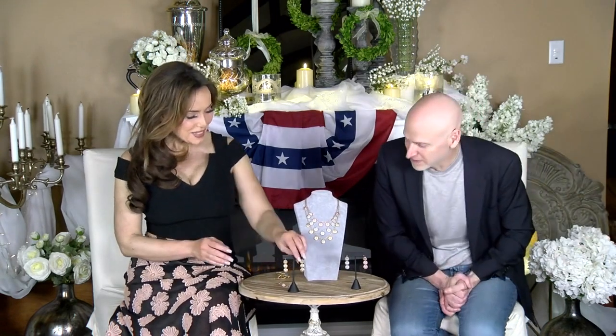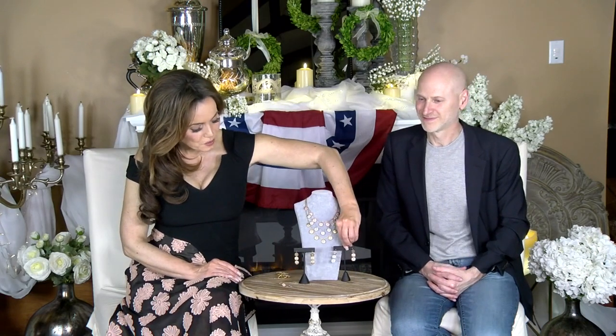Finally, one of the things that we love about this factory is, once again, that they have such a variety, right? It's not just going to be one look. And I am amazed at the variety of looks they're able to do. We've seen stones, we've seen metal, we've seen delicate, we've seen bold, we've seen tiny links, we've seen large links, we've seen long, we've seen short, we've seen everywhere in between.